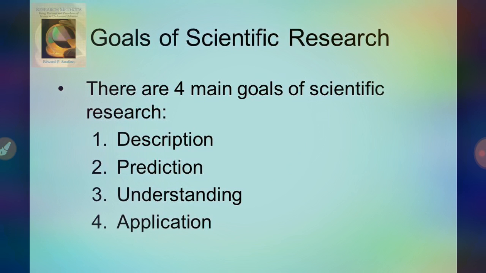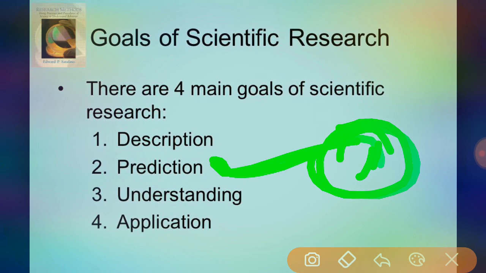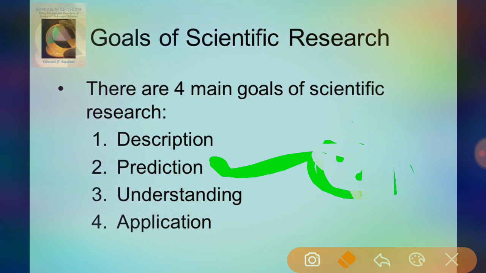Then coming to the second one, prediction. Here prediction means assuming the future. So you are predicting my study is going to be completed in a successful manner. I am going to fulfill my study successfully. Why are you assuming that? Because you are following such scientific methods. Scientific methods means you are following a systematic order, so you are predicting particular imaginations or future expectations.